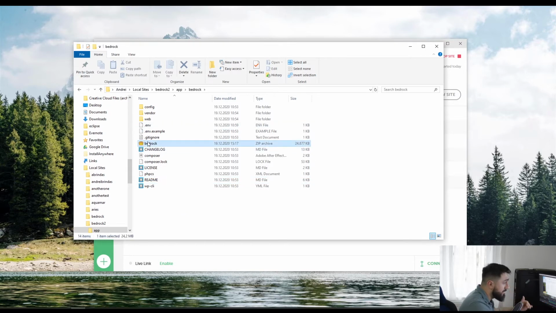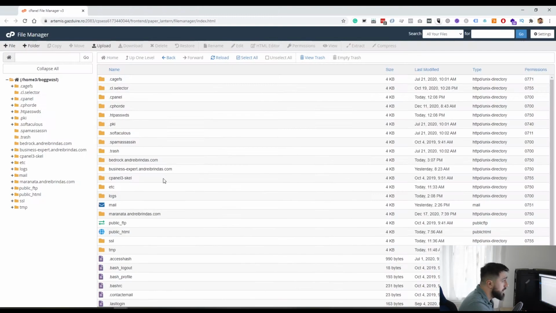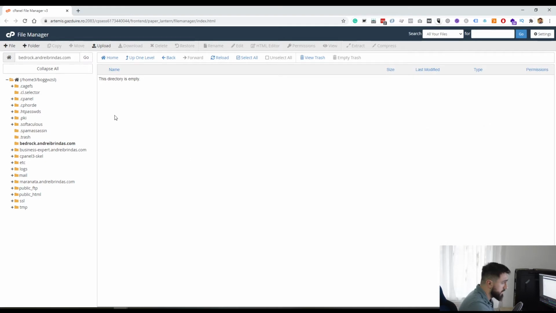So I have the website here. I've already opened a shared hosting account. I'm going to drag it open here. Now here is the website, and here is the folder for the website, for the subdomain. I have already added a new database and imported the local database into this one. So I won't be covering how to create a database or how to create a subdomain in cPanel. I'm just going to show how you can deploy a Bedrock website.